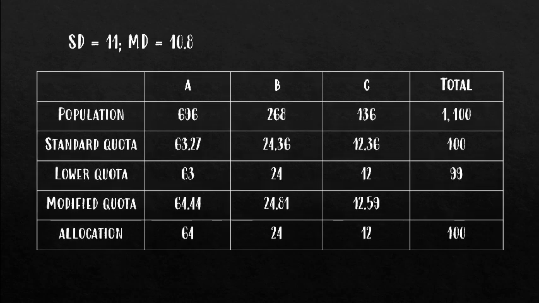Note that Jefferson's method uses the lower quota. When the standard quotas are rounded off to their lower quota, the resulting sum is not exactly the same as the amount required to be apportioned. Thus, a modified divisor was used, say 10.8. The resulting sum of modified quotas is exactly the same as the required amount to be apportioned. Also take note that in Jefferson's method, the decimals of the quotas are dropped to obtain a whole number.